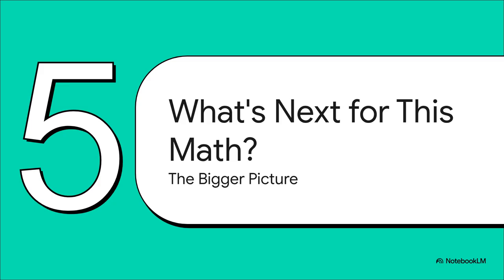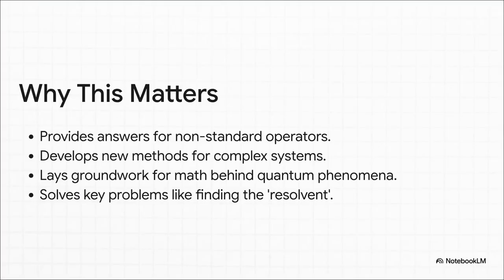Whew, okay, we have been deep in the mathematical weeds, so let's pull back up and look at the bigger picture. Why does this kind of super abstract, theoretical research actually matter in the real world? Well, work like this is absolutely crucial. It gives us a rock-solid, rigorous mathematical framework for physical problems that used to just fall through the cracks of our standard theories. It invents and proves powerful new methods, like separability, that let us tame these incredibly complex systems. What it's really doing is building a stronger, more reliable foundation for all the math that our entire understanding of the quantum world rests on.